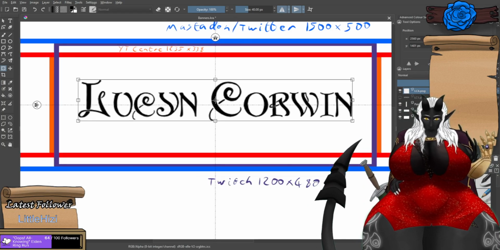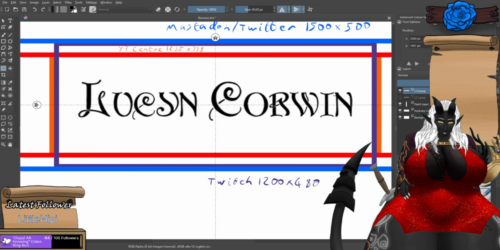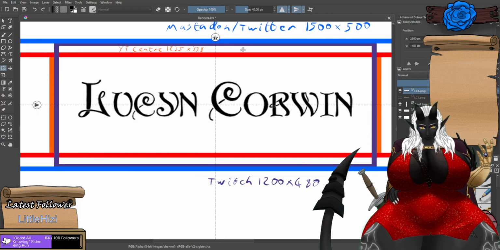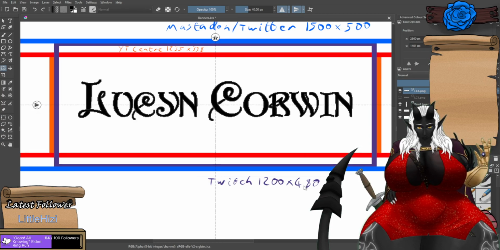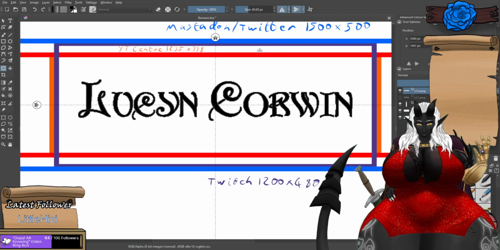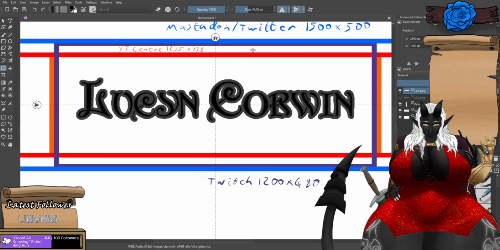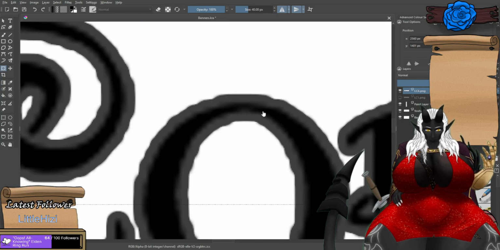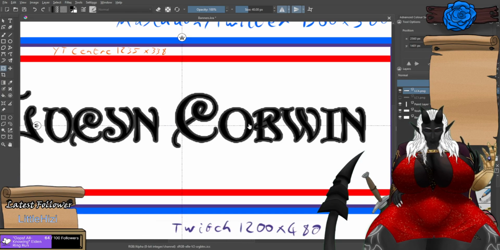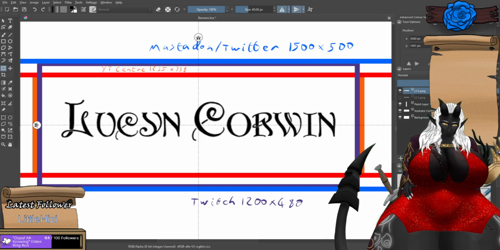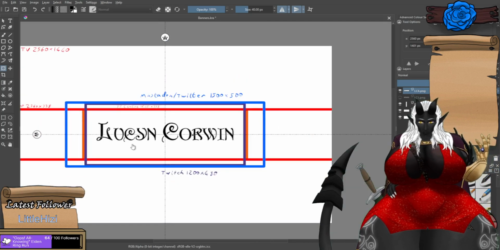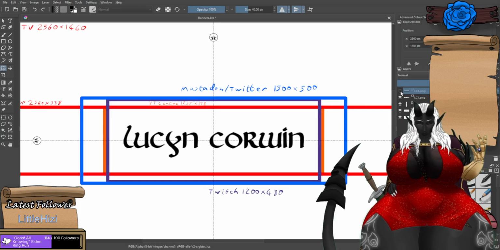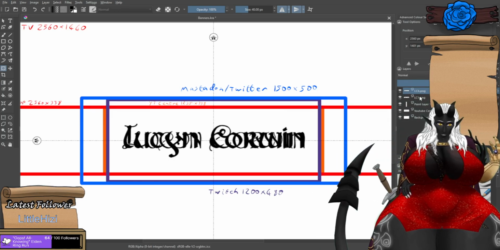Oh, actually, there is a way I can do this. Just apply a stroke of, let's say, 2 pixels. No, that's way too much. That's not terrible as an idea, but it doesn't cover up the stuff I want to do. But yeah, at size, I think this is far easier to read. Oh, that's a dumb thought.